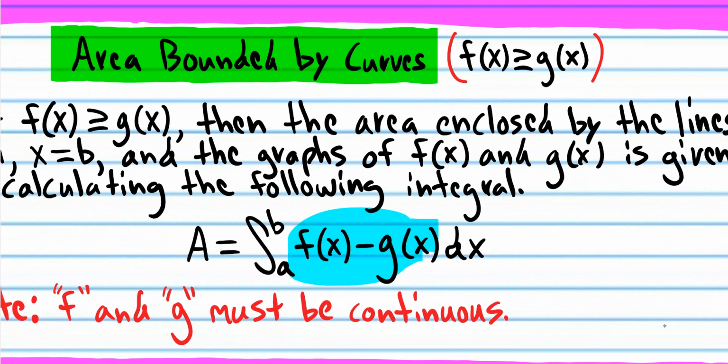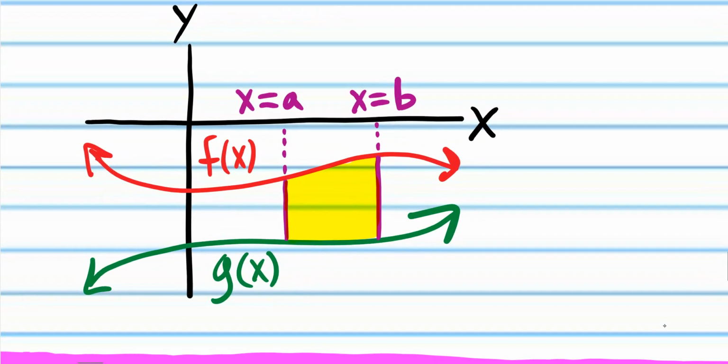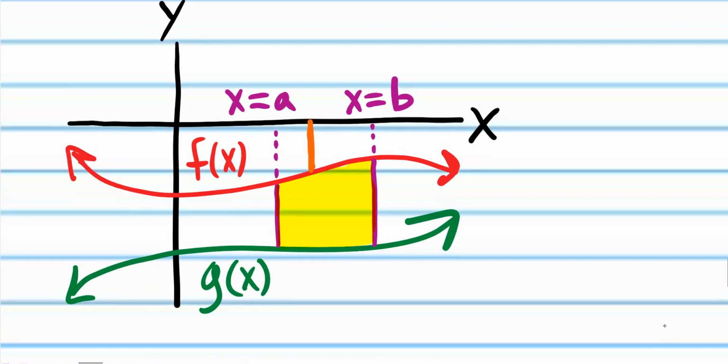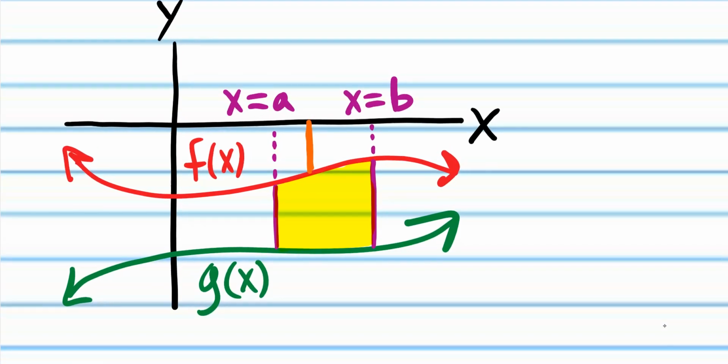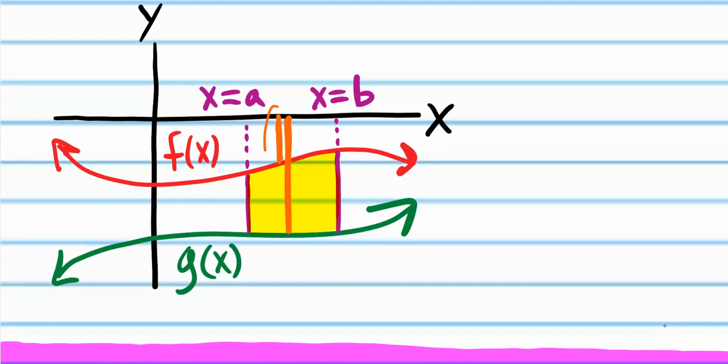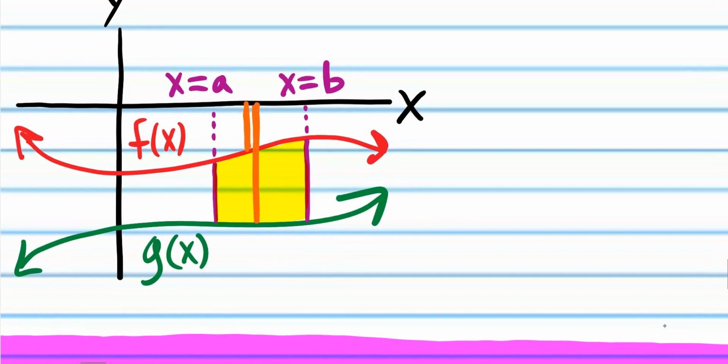Same situation, it's just f of x minus g of x. And in the third situation, we have the same thing. If you have your y value at some x value, that's the value of f of x. It's a negative number, right? And then the value of g of x at that same x value is a bigger negative number. So if you take this negative number and subtract a bigger negative number, you're going to get a positive number. And that positive number is going to be this blue distance, which again is what we want.